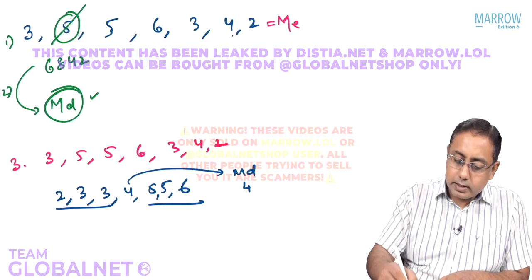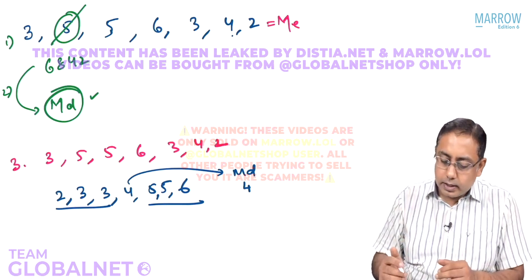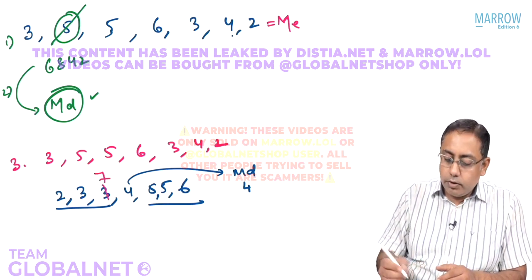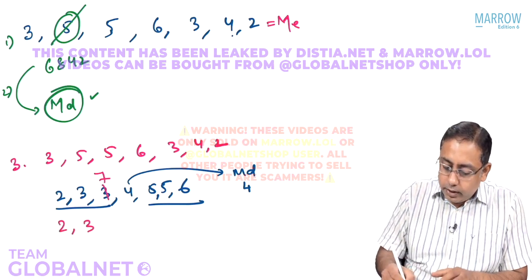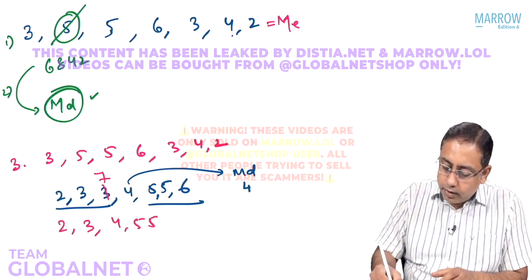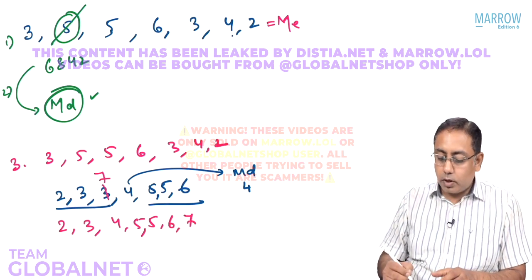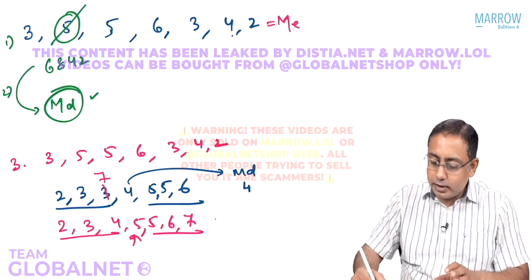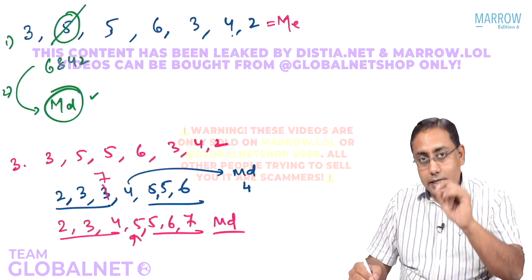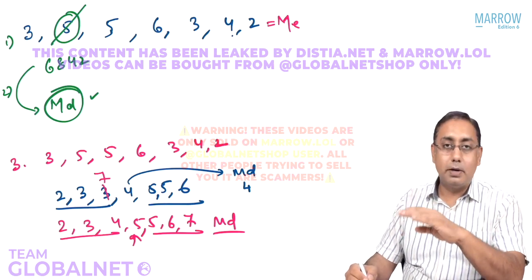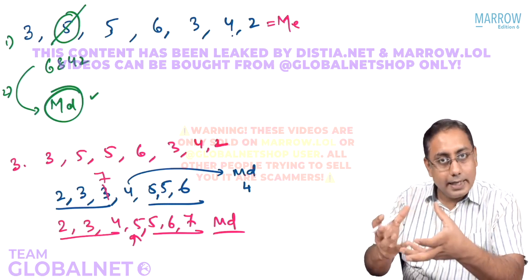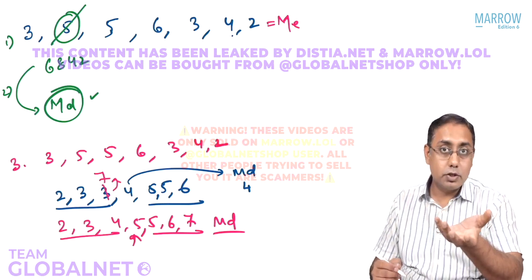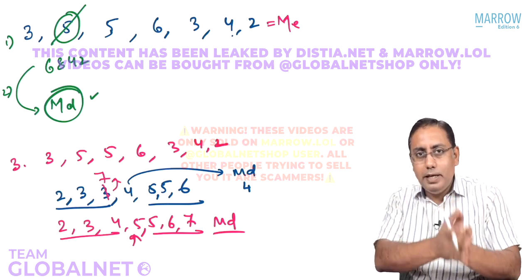Now let us say in the same data, one 3 is replaced with 7. So now your data will be 2, 3, 3, 4, 5, 5, 6, 7. So what is the median now? The median has changed. Are you getting it? With a slight change in one data value, the median changes. It is least affected by extreme values, but it is affected by a change in data. Mean will also change if I replace 3 with 7. So with changing data, both mean and the median will change.